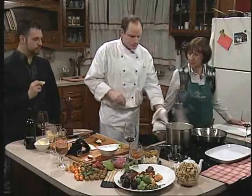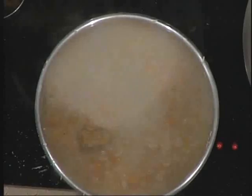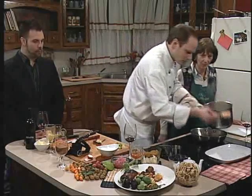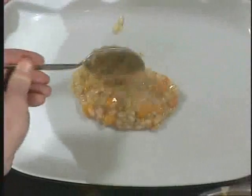So just about done. We're going to finish it with just a little bit of a pumpkin puree. Oh, wow, that kinda is nice. So that's pumpkin that you pureed up, huh? That's right. Actually, a pumpkin that came from our garden at Vintage 50. Really? That is neat. All right, and then we're going to spoon a little bit of that right on. That pumpkin, too, gives it a nice flavor, huh?